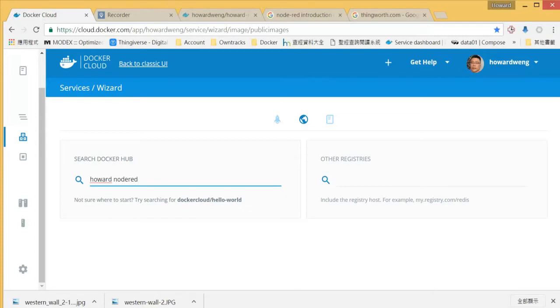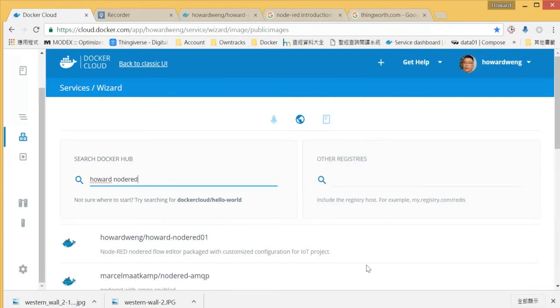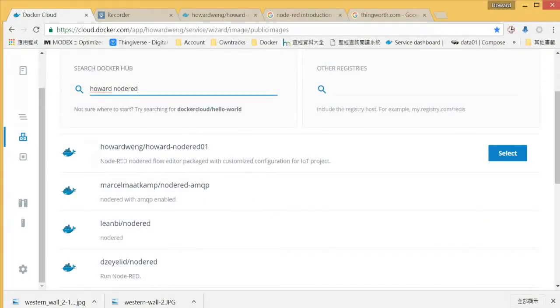That will search my specially configured image. As you can see, you will find an image called Howard-NodeRED01 under Howard WAN. So we install this image. We choose select.